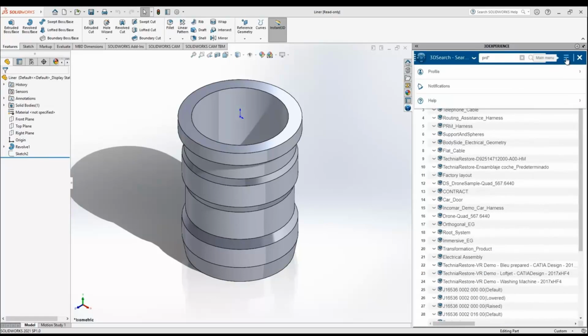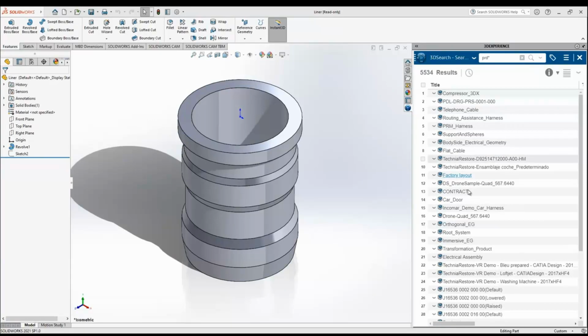And the search bar then gives you various options to search different components all on your 3DExperience platform. So in this case, I'm just showing you the whole lot of products that we currently have built into our 3DExperience platform. What's important to note here is that it will show you all your 3DExperience products, so not just your SolidWorks, but also your 3DExperience native CAD files. Any objects built into 3DExperience will be shown here, and more. Of course, if you want to search for something specifically, you are able to do that.